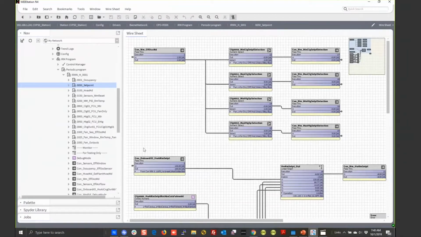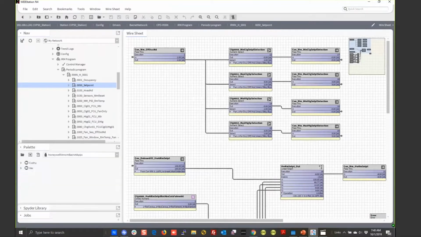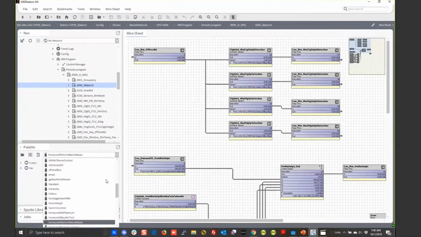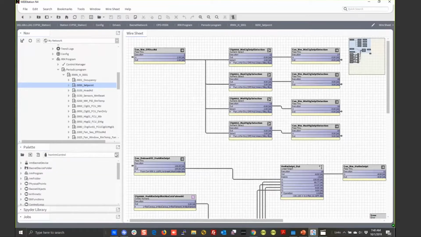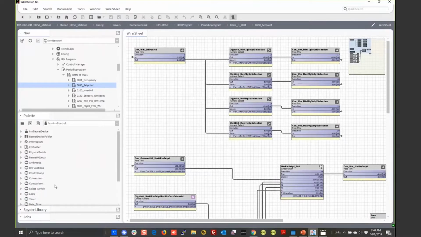All the modules are part of, if we look down here, the HON control. You have your different function blocks, very similar to what we're used to working with in the Spyder.